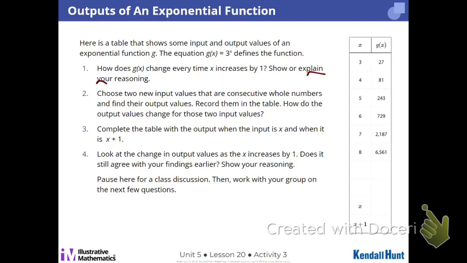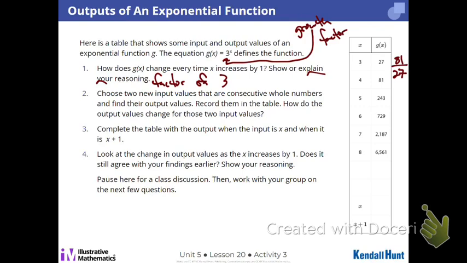3. Yeah, by a factor of 3. And Vinny said he did 81 divided by 27 to get there. I think that's cool. Actually, any second number divided by the first will get us 3. Also, here's another place we can look. See that growth factor of 3? That growth factor also tells us times 3 times 3 times 3.